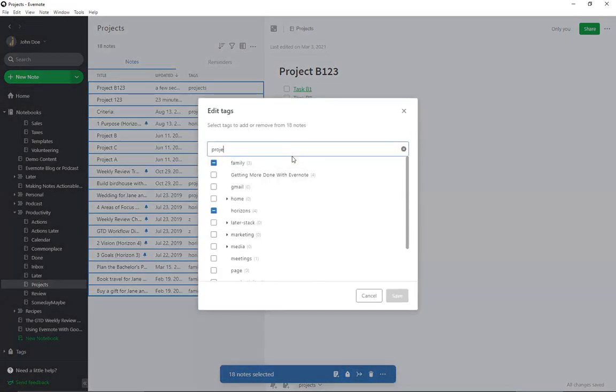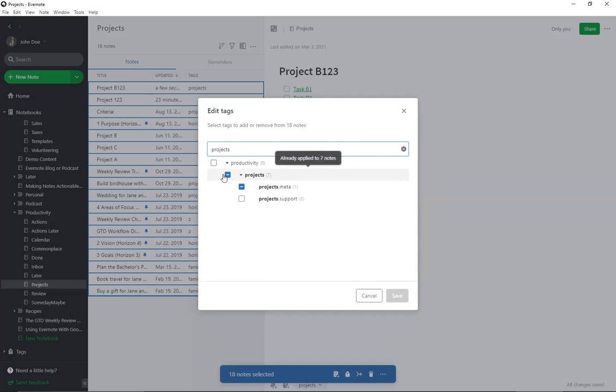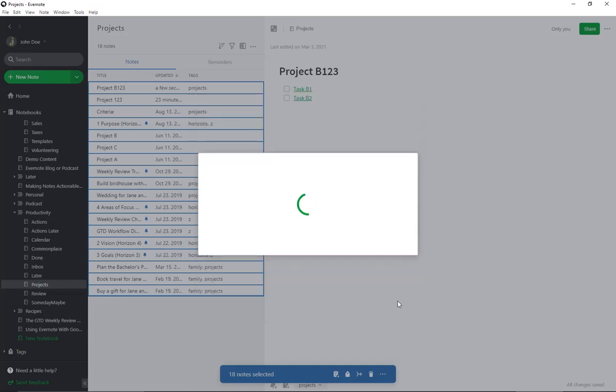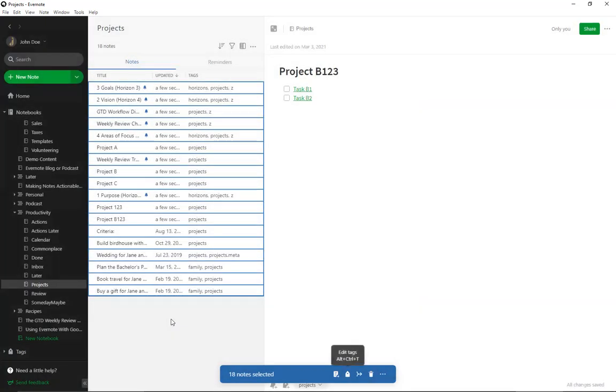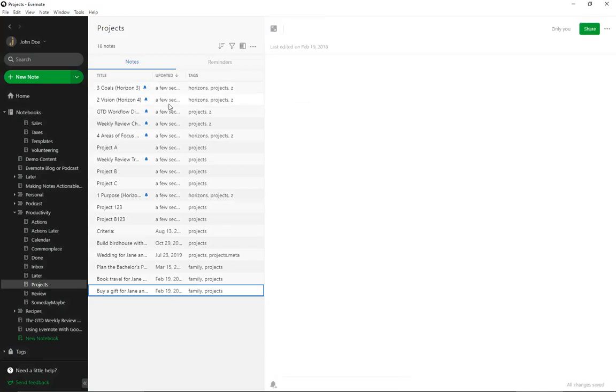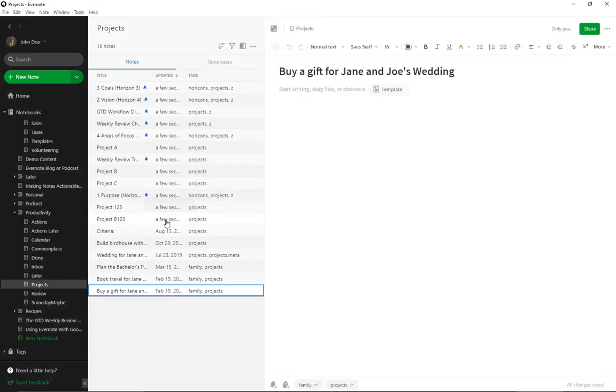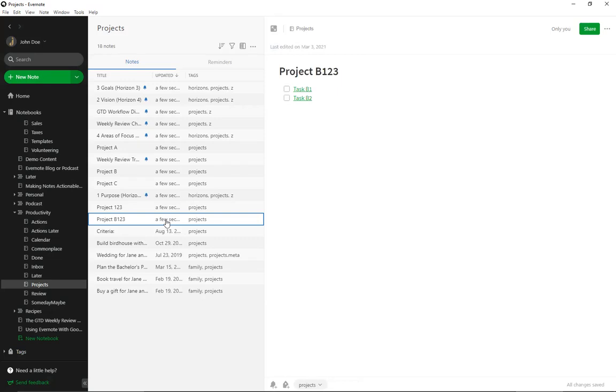That way, I know that everything in the projects notebook is a project, and that gives me the ability to search for these things across the system. So consistently tagging things as projects in this notebook means that any other projects that are anywhere else in the system, I can now find them along with everything in the projects notebook. Because it's not always going to be the case that everything is going to neatly stand in only one notebook. There is a possibility that I could have a project inside of another notebook, and I want to be able to find that. And I want to find all of the projects, not just the projects that are sitting in the projects notebook.